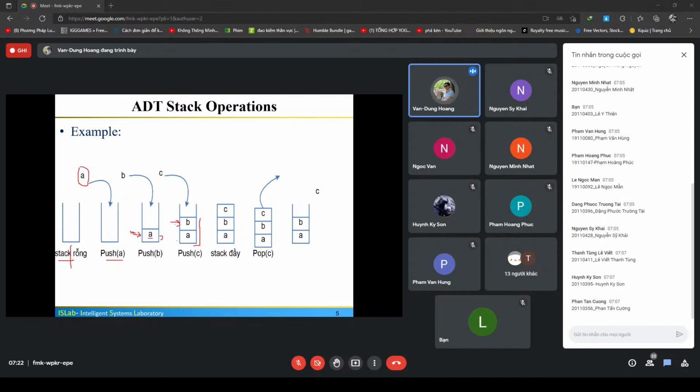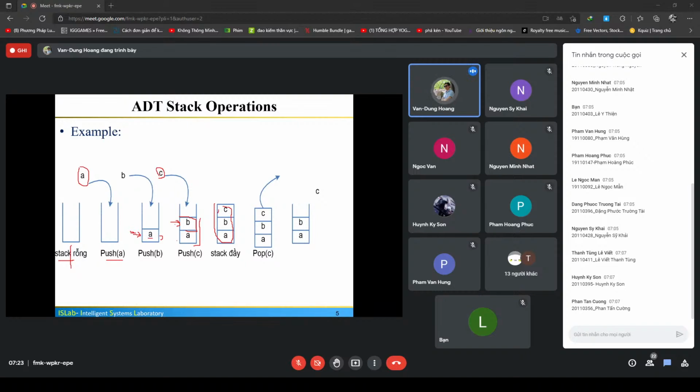This is also the top. And continue to push C into this stack.